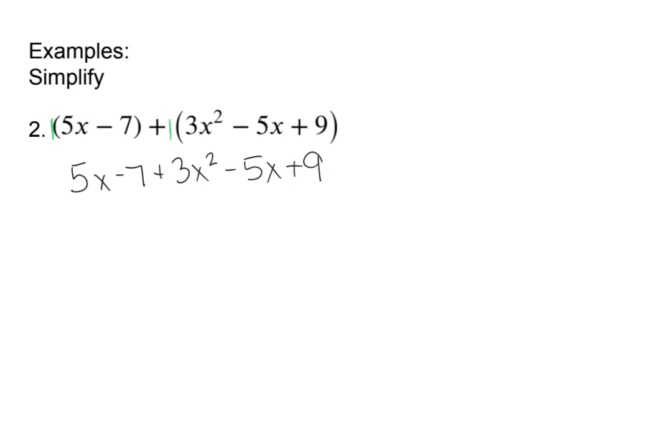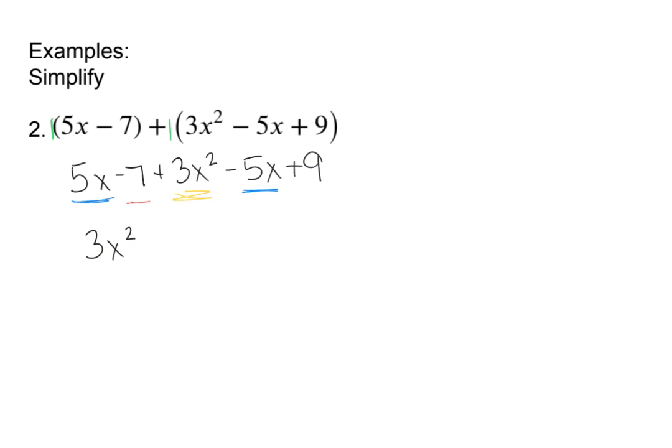All right, let's look for some like terms. And I always like to start with my bigger exponents because then they kind of end up in that nice, polite math order. Unfortunately, this guy, this 3x squared, has no like terms. So he's just kind of going to be hanging out as part of the answer. But then I do see a couple x's we could put together. I've got 5x and negative 5x. Well, 5x minus 5x is no more x's, so we don't need those.